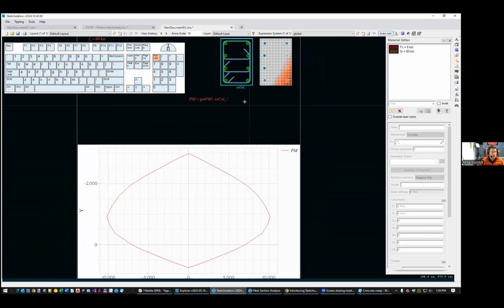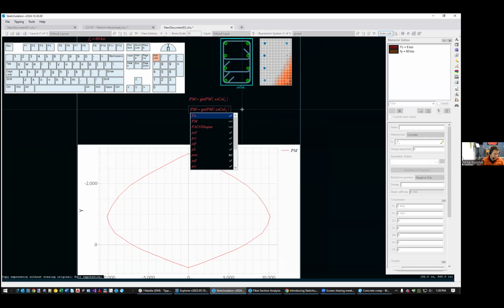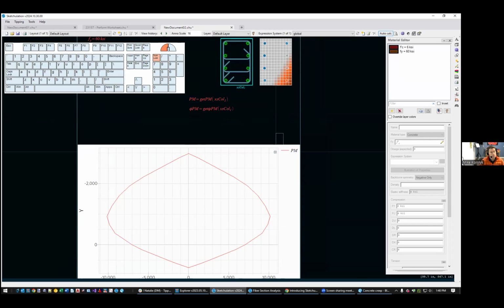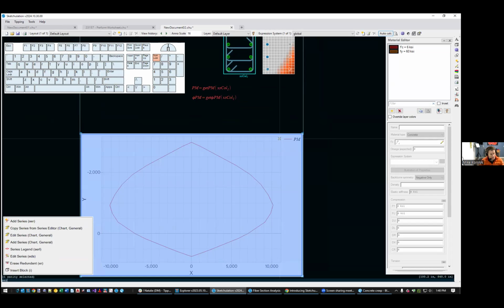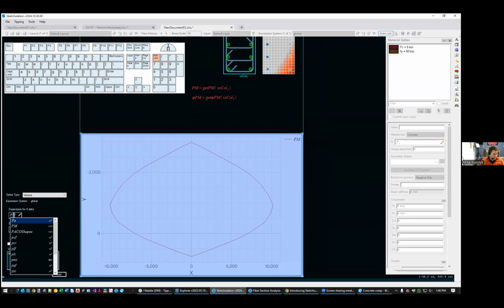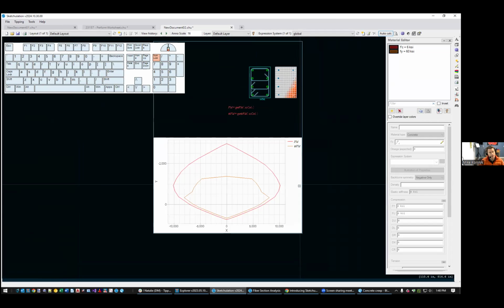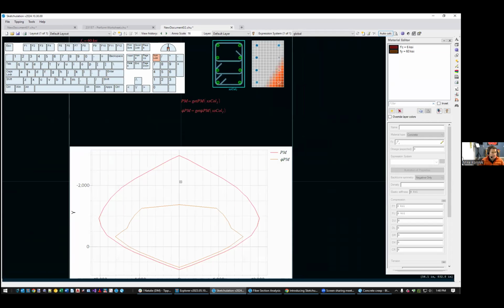Now, if I want ePM, I do a copy expression CX1. I put tilde F ePM, and then there is another function, get ePM of that same column. I can go back here, type SCR again, and put this at the front, ePM, like that. Add, and now I have my ePM diagram. So this is a nice one-off.